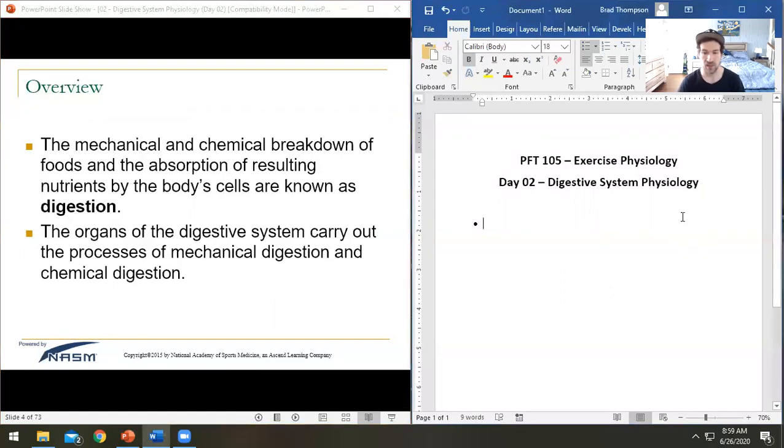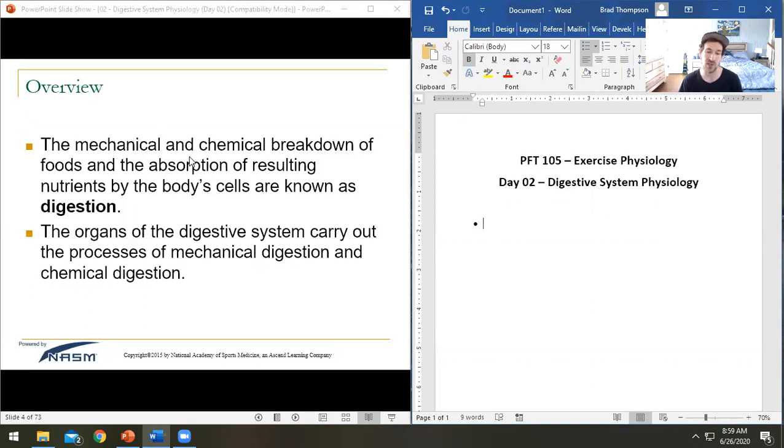When we look at what digestion is, it's the mechanical and chemical breakdown of foods and the absorption of nutrients. We call that whole process digestion, but that's not actually a very great definition. That's more like the definition of your digestive system, which is responsible for digestion and absorption. Digestion is talking about the mechanical and chemical breakdown of stuff. The absorption part is the other task that your digestive system does.